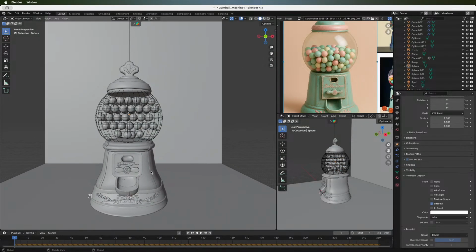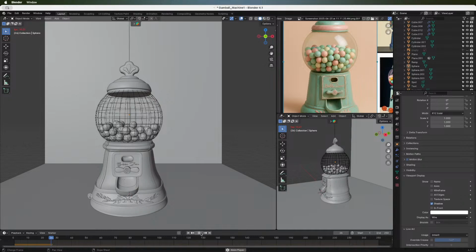All right, the moment of truth. All the gumballs dropping. And go. Oh my gosh, we did it. We've done it. Mission accomplished. Gumballs created. This is so sick. Oh my gosh, did we see that?